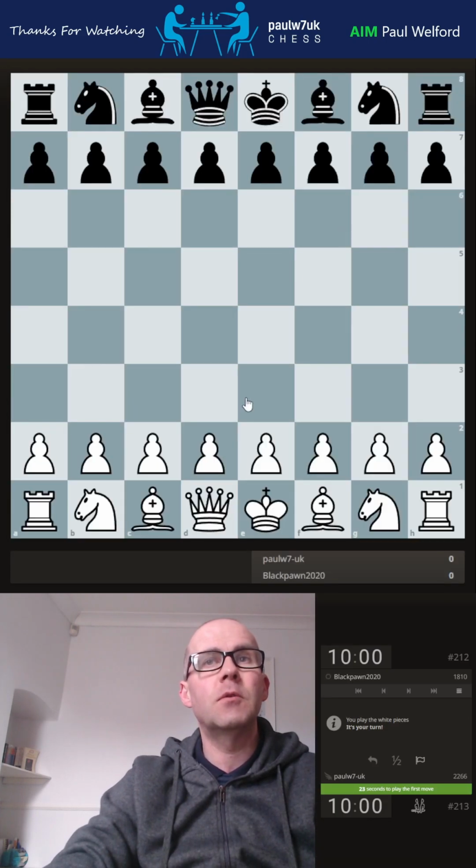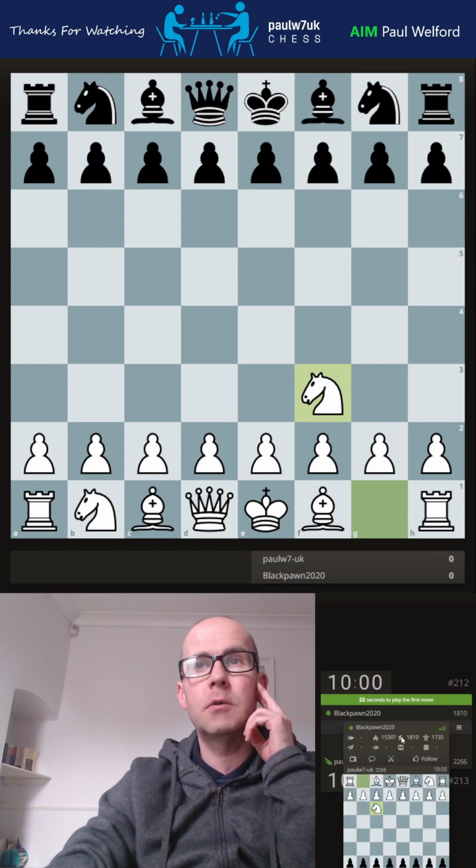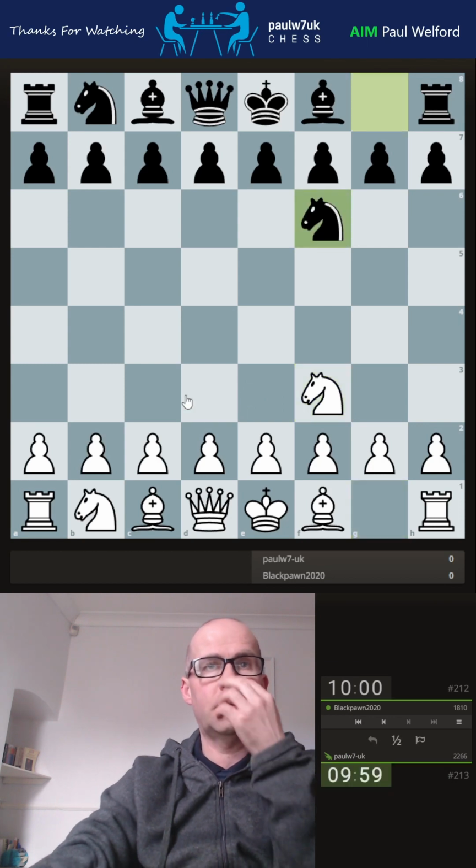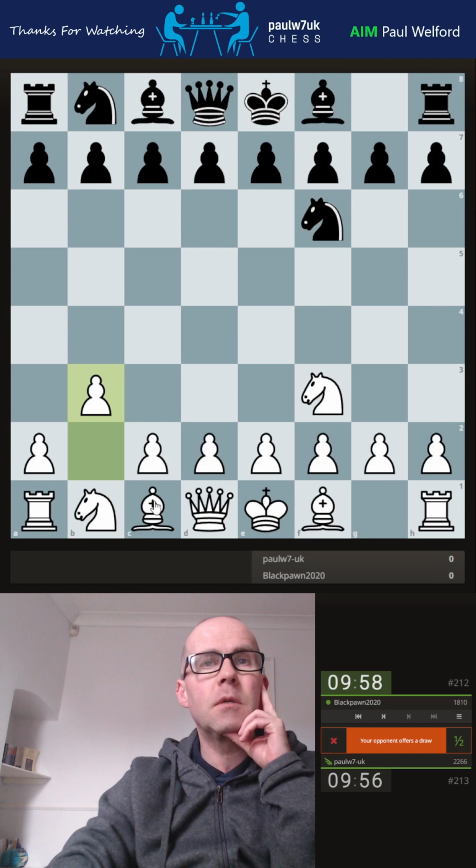Anyone with fives is going berserk, so 1810, good luck. We've not played before, that should be green, it's just gone green. 268 games, just new to Blitz. I'm going to go B3. I don't normally do that.